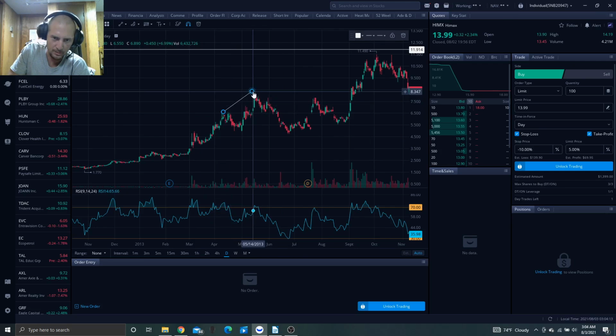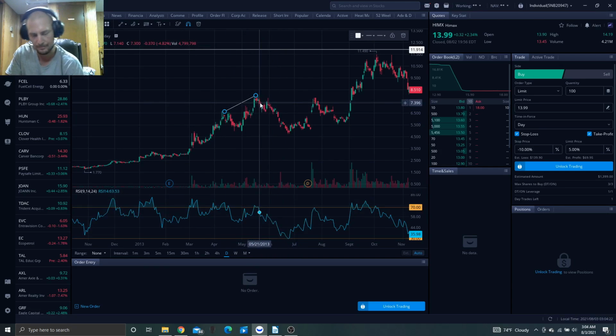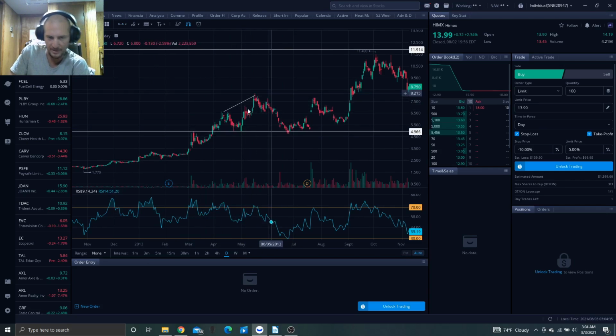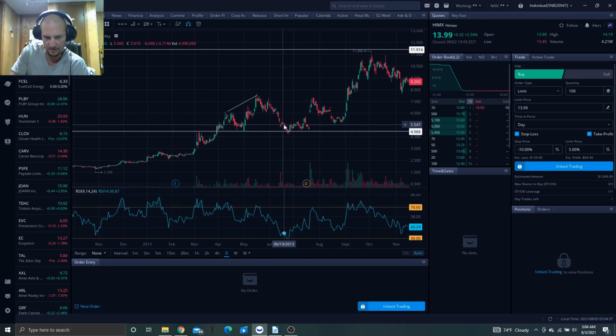this peak to this peak here, this swing high to this swing high, and then on your RSI you see here's another bearish divergence, and then you get a pretty solid move down from there, pretty well right to this old support or little pivot here. Let me just draw a line in there. So you get that move pretty well right down to this old pivot, and it's just stellar.